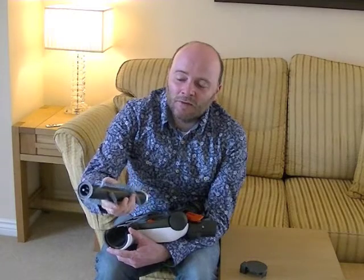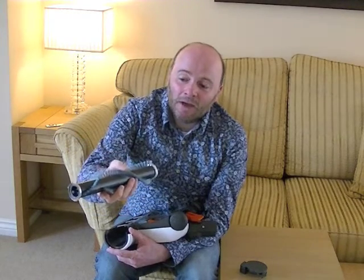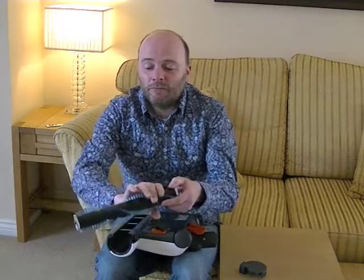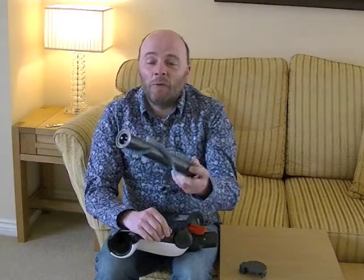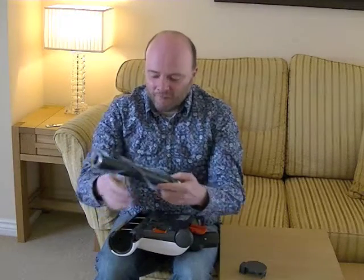You do find even in the cleanest towels, in the cleanest carpets, the brushes will start to go black. They do collect dirt. These have started a little bit of black on the tips. I actually clean these. I just put a bit of washing up liquid on them, rub it all over with my hands, give it a thorough rinse, make sure it's completely dry, and then pop it back in the machine. That's optional. You don't have to do that, but it's just something I like to do.